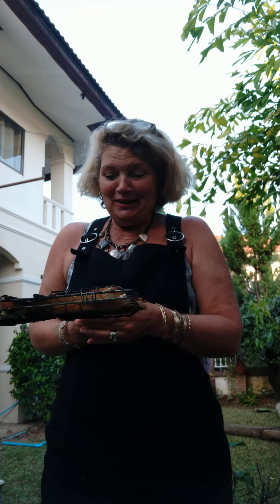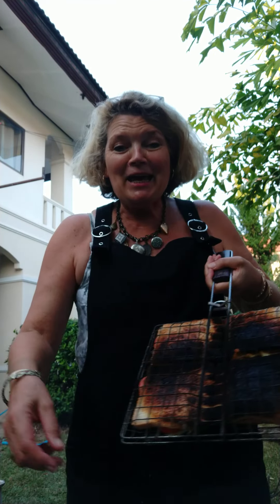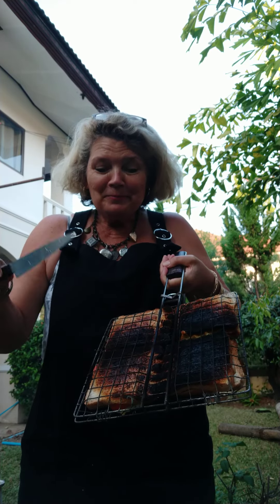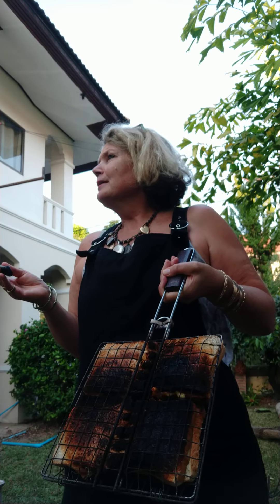Now the funniest thing is — I don't know if you've heard it before — what do you do when you burn your toast? In Afrikaans we say you make a 'scarpe.' You take a knife and you just scrape off the black, and voila, there you have a braai broekie. What does it mean in English, babe? You sharpen the bread, they make it scarpe, and then you have a braai broekie.